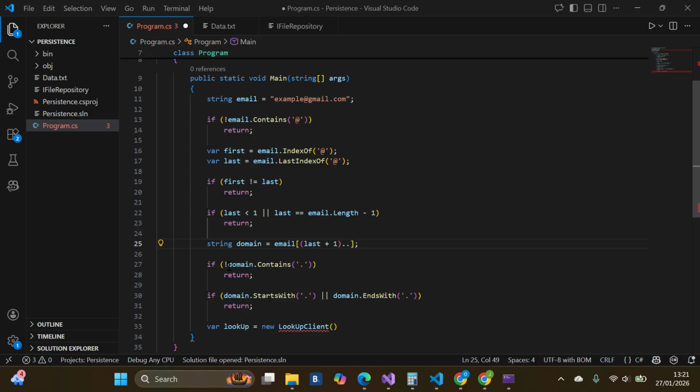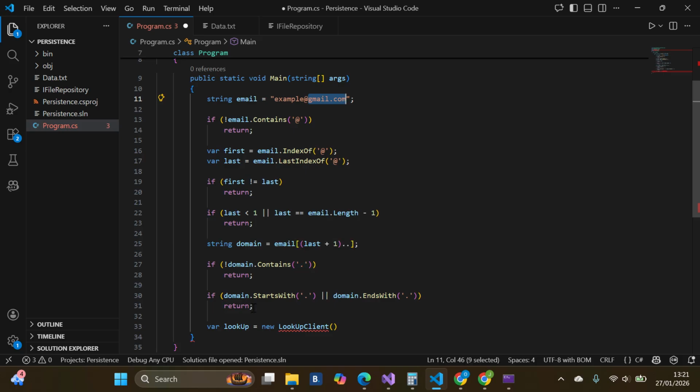And what we want to test is, does the domain contain a dot symbol, like a full stop symbol? Because, for example, gmail.com is the domain. So let's assume there's no dots here. So it's just going to be gmail.com. So we know that's invalid. That's why we tested for this, to see that, okay, it contains this.